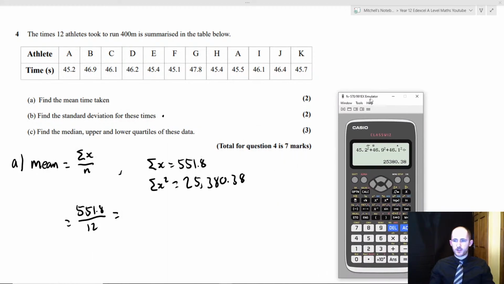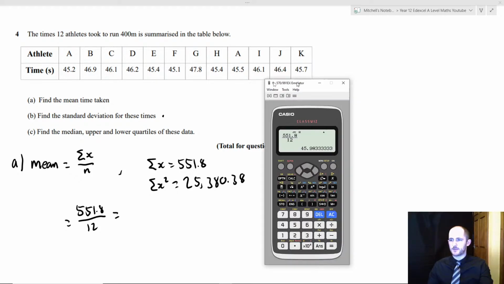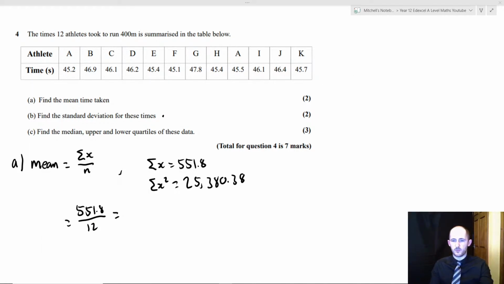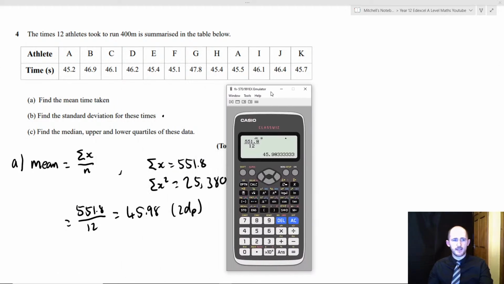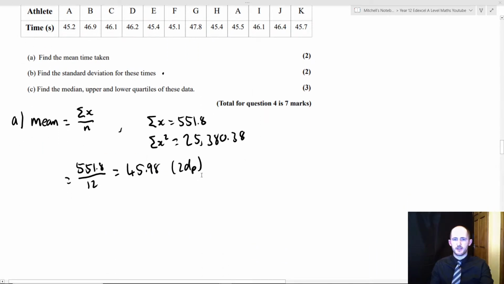So again, I think this would be the first topic that might give you a slight challenge that we've done in statistics so far. Again, if you think I should speed it up, then let me know, because I know you have exams approaching. 45 point, I want to call 9.8 because I don't want to round it too much. But I think taking the slower approach is actually better, because at least then you're getting through it. But this is probably the first slightly difficult topic. I do mean slightly. But it can still catch people out.